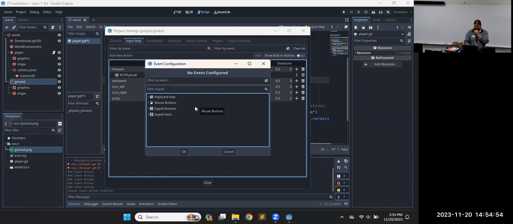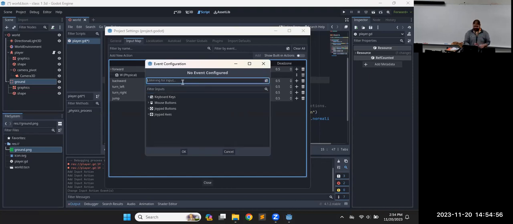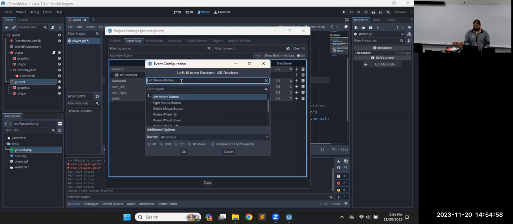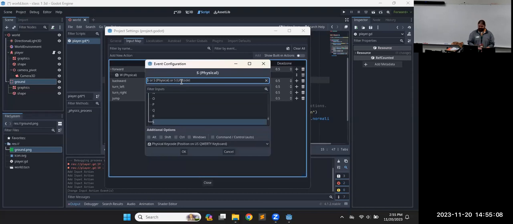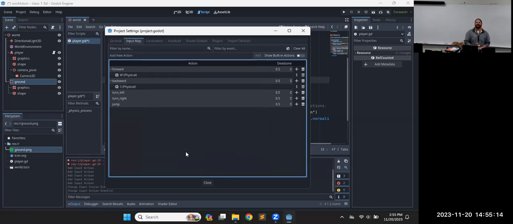Backward is S. Click the filter for event, and click the left mouse button if that's what you would rather. If you'd rather use the left mouse to move backwards, or right mouse with scroll wheel, or probably want S for backwards though. And then you have to actually move your mouse cursor to the OK button and click it. Otherwise, it's going to listen for whatever you're doing.